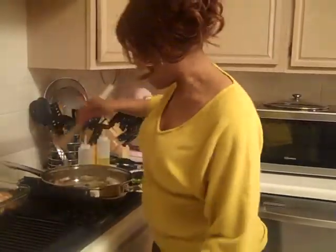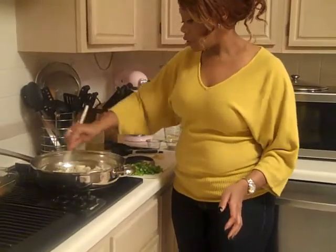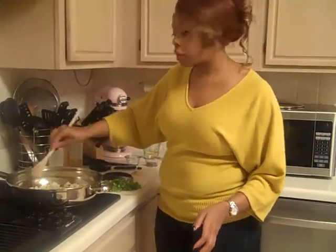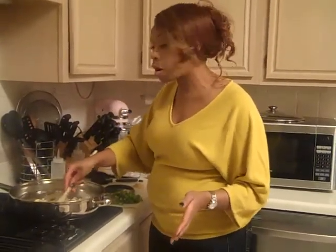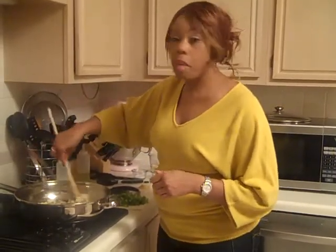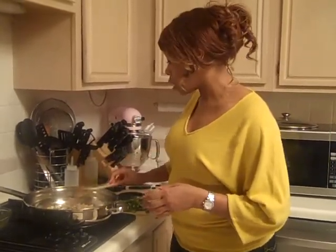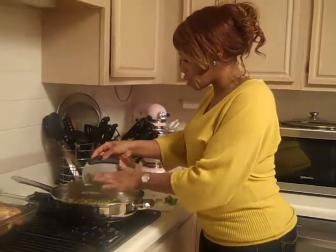This is a totally awesome dish. Using these terrific sauces and creams that Philadelphia has come up with is excellent — it cuts a lot of time when it comes to preparing sauces, or it can enhance the sauce you already use, which is what I'm doing here. I've already tried it out on my family; my mom even gave me thumbs up on this recipe. She said it's a different way of doing our traditional stewed chicken. The onions have got a nice color. I'm going to add in the green pepper and the garlic.